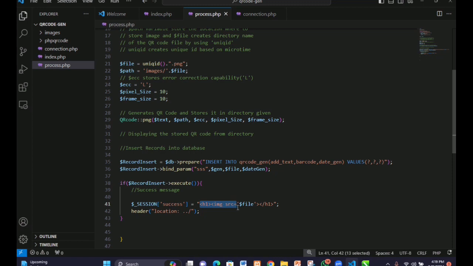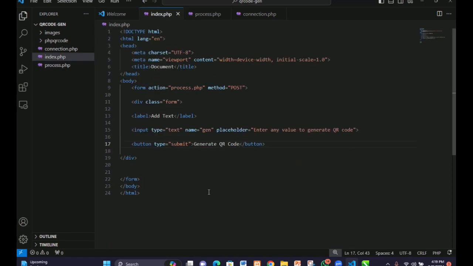Even though you don't want to call it like this, you can just make it simple. You can just say that session success is set.